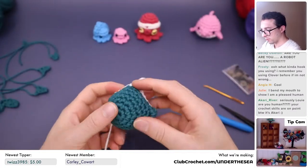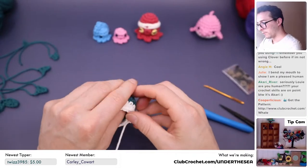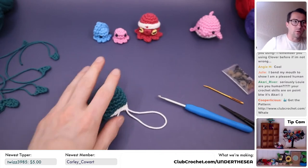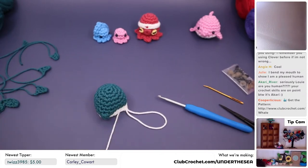So let me go ahead and throw that into the chat right now where we can vote on what we want to add to the face of our dolphin. And then while y'all are voting for it, I will sew on all the bits and pieces. So first let's do that. Start a poll.